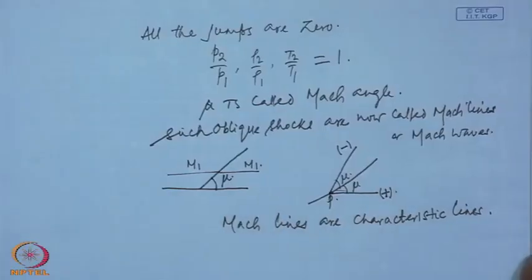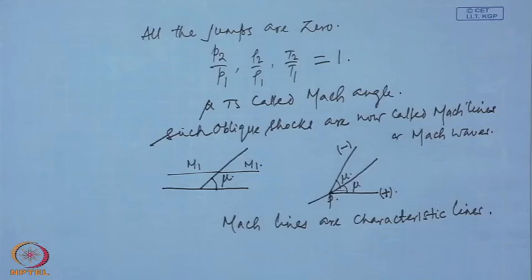So, to summarize, we have obtained the oblique shock relations from the normal shock relations themselves, just by using the normal component of Mach number in place of Mach number, that is M1 is replaced by M1 sin beta and M2 is replaced by M2 sin (beta minus theta), where beta is the wave angle and theta is the flow deflection angle. We have seen that in an oblique shock, the wave angle is subjected to a fixed range with the minimum value being sin inverse 1 by M1, and the maximum value, of course, the normal shock angle pi by 2.